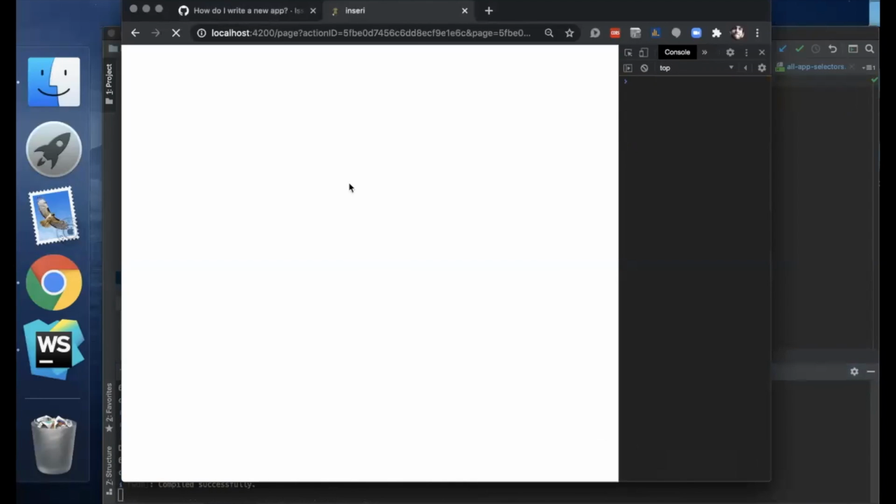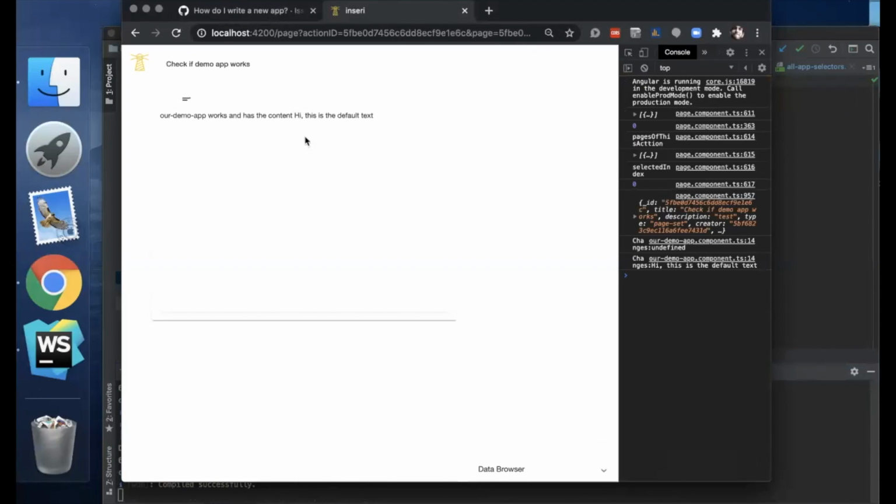The app that we have created. Our app works and has the content, hi, this is the default text. Perfect. So what happened here: when we opened the app, it generated this default text as the input of this app.